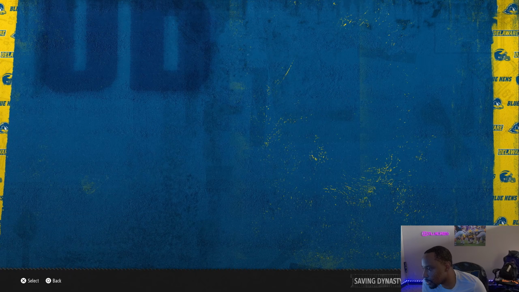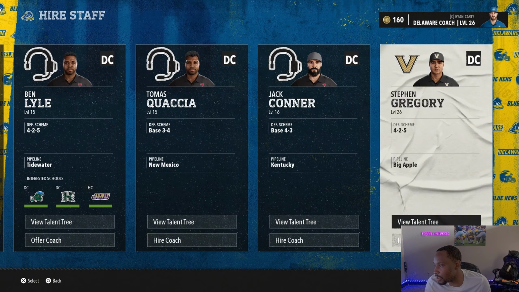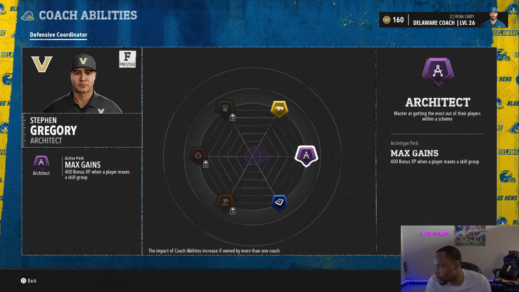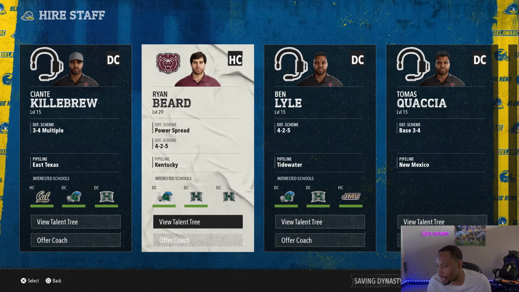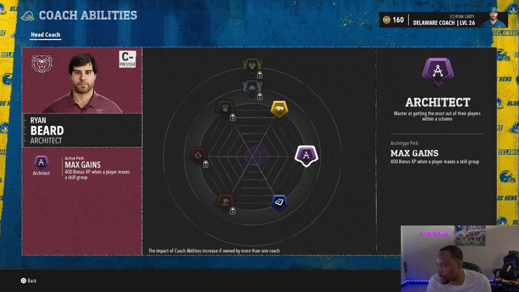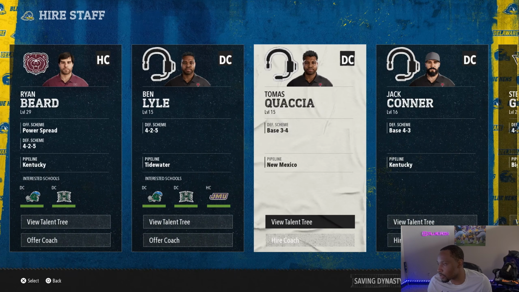Simmed another week. Let's look at the talent pool. And we do get a Missouri head coach now in here, and we do get a Vandy DC. Now, we could get an architect and Vandy DC with an F prestige. Probably not ideal. And then also, we're probably going to go with Buddy right here, Ryan. And like I said, we really didn't lose much.